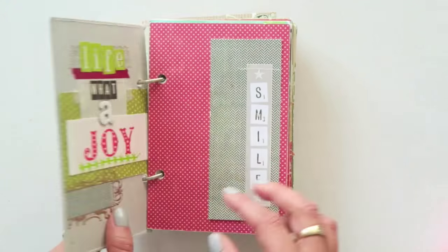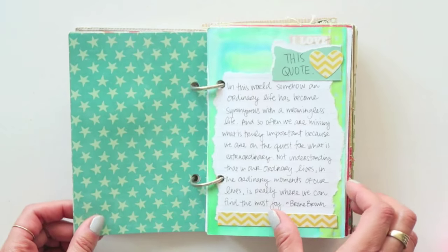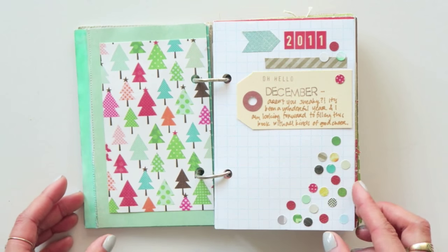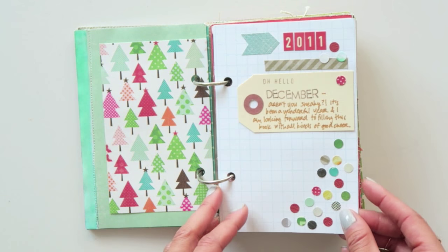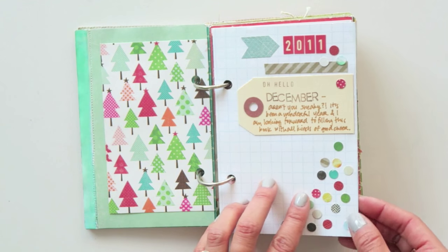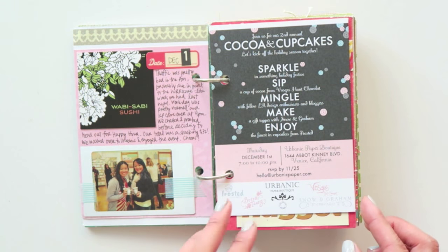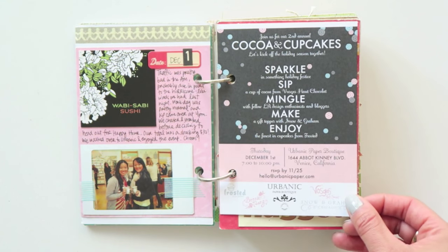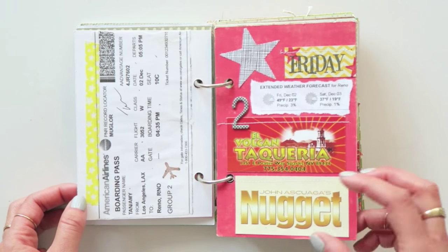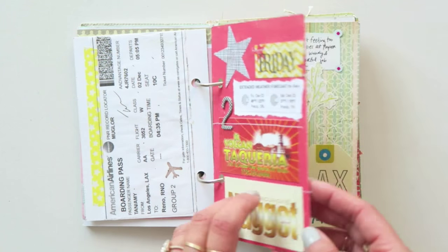I went with the same small format for 2011 because I was so happy with the way the previous year turned out. I want to read you this quote that I wrote at the beginning — it's by Brené Brown, and it says: 'In this world, somehow an ordinary life has become synonymous with a meaningless life. And so often we are missing what is truly important because we are on the quest for what is extraordinary. Not understanding that in our ordinary lives, in the ordinary moments of our lives, is really where we can find the most joy.'